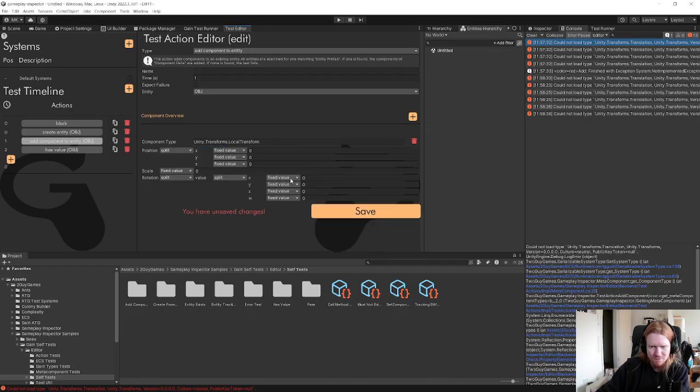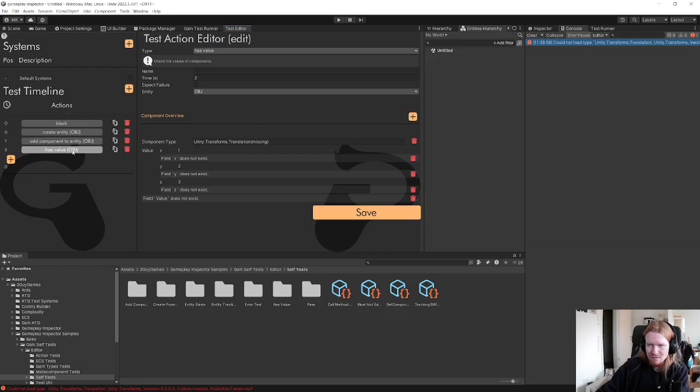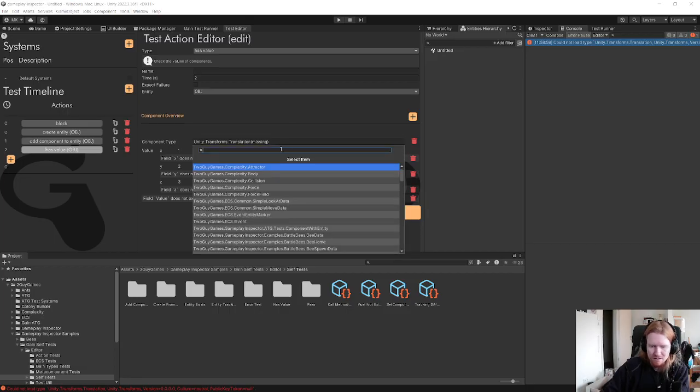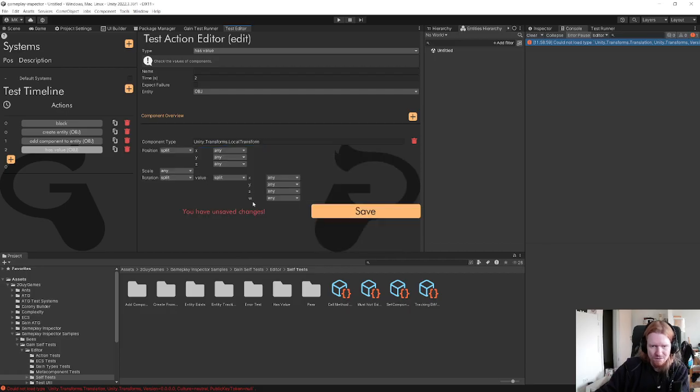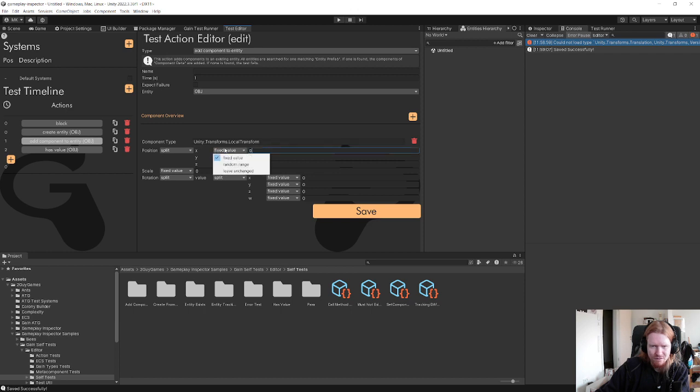Local transform. Transform. Local transform. Value. Let's try 1, 2, 3. Leave the rotation alone.